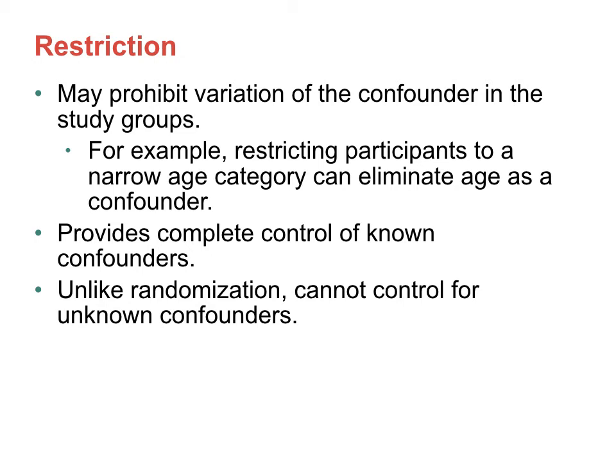Because at that point, you likely wouldn't have to adjust for age, but you would report based on different age intervals because you want to see if there are differences by age group. It's usually clustered in a range, in this case probably 45 to 50 or no more than 45 to 55 as one age group. This provides complete control over known confounders, but unlike randomization, it cannot control for unknown confounders.